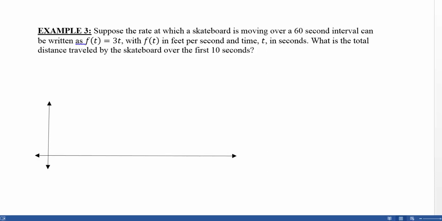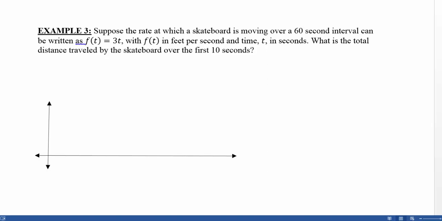So here we have a rate, which is 3t, and we have a time, which is 10 seconds. Only now our rate is not constant. So here we now see that there's a variable in our rate, and we have to figure out what we can do with that. We run into a little bit of trouble if we try to do rate times time, like we did before, because 3t times 10 gives us another function, right? Not a numerical answer. So that means that we can't depend on that equation anymore.